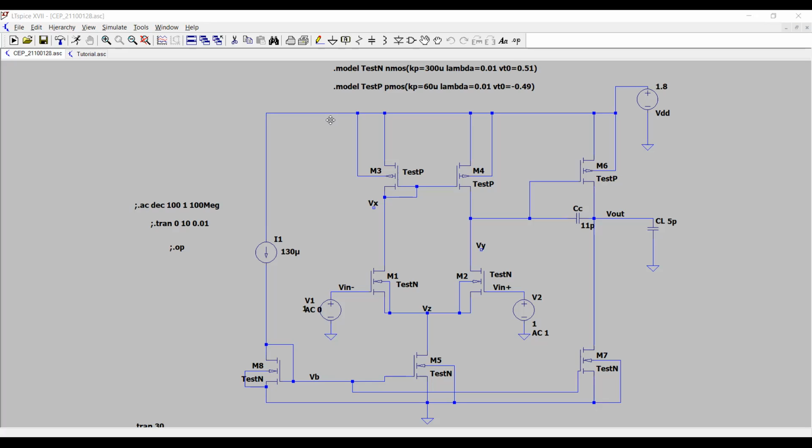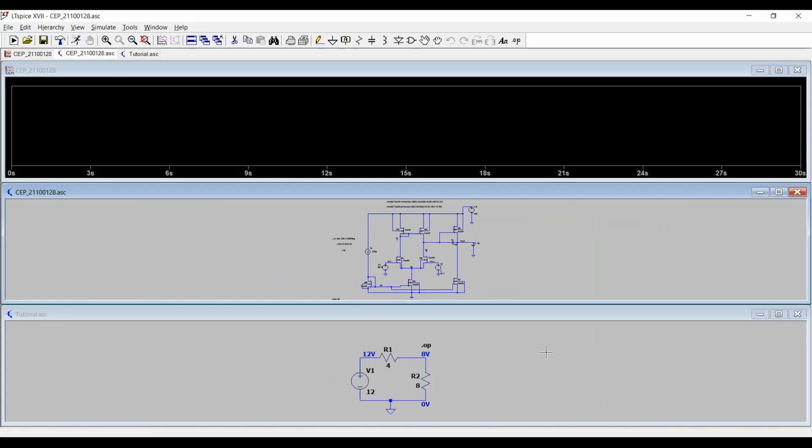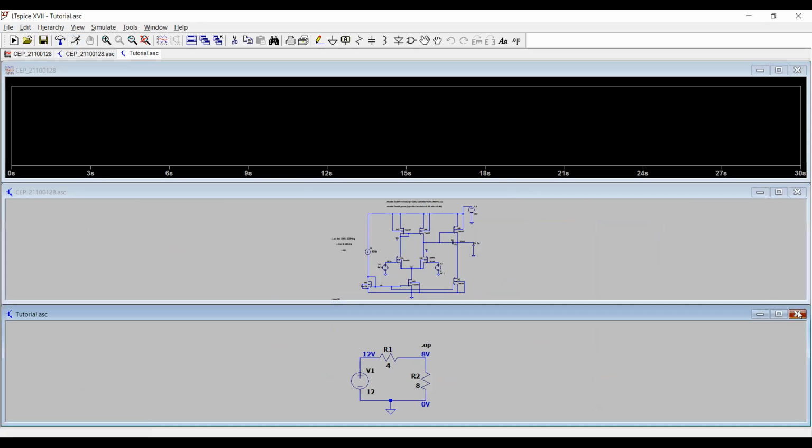So this is an example of a circuit for which I will show how you can run the simulation and see what the waveforms are at different points in the circuit and verify if things are working fine. Which is why we give you questions even in the assignment where you are to do some hand calculations and then verify your results. So running this circuit, I think I can close this one.